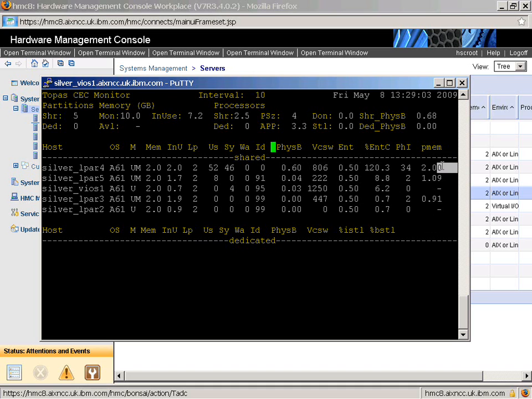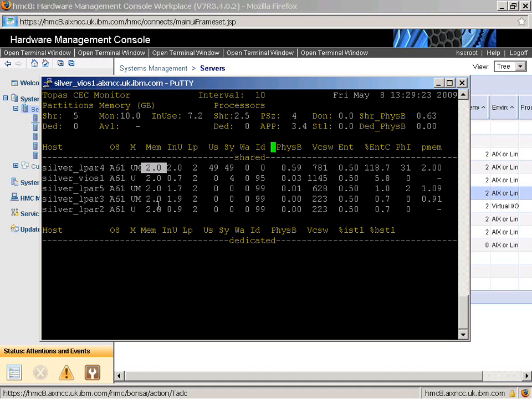I've just noticed here that we now got up to the 2 gigabytes that we're entitled to, so AMS will now back off. This logical partition has all the memory it actually can demand. Any more paging that's required will actually be done at the AIX level if it's got to maintain more virtual memory than physical memory, as it has its maximum.